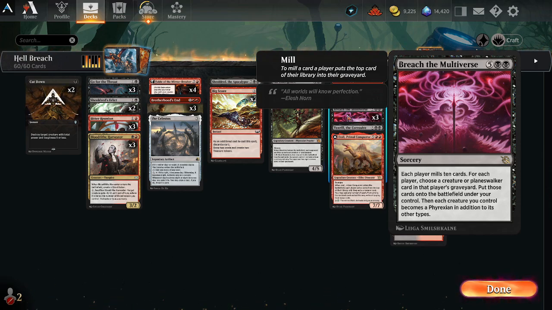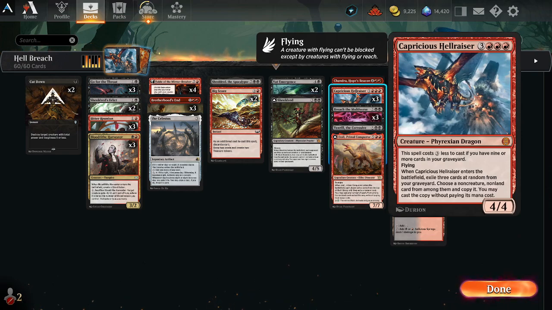We're playing Breach the Multiverse with Capricious Hellraiser, which is a 6 mana 4/4 Phyrexian dragon with flying. However, if there's 9 or more cards in our graveyard, it costs 3 less to cast. So you can see how this works pretty well with Breach the Multiverse. And as it enters the battlefield, we exile 3 cards at random from our graveyard, and we can choose a non-creature, non-land card from among them and cast it for free, basically. So this allows us to get even more value if we Breach the Multiverse and return a Capricious Hellraiser.